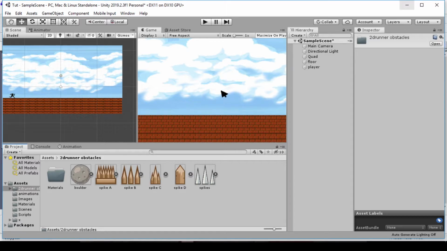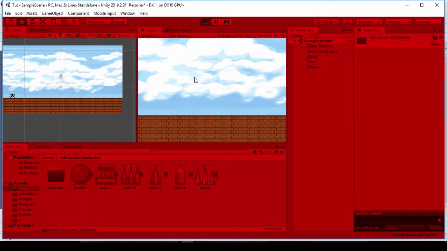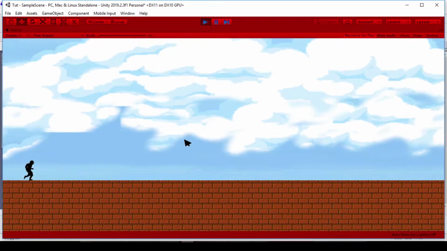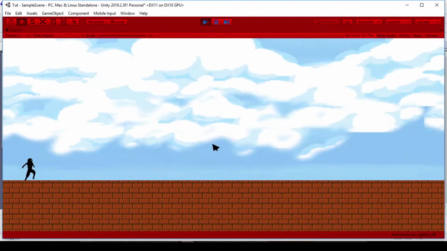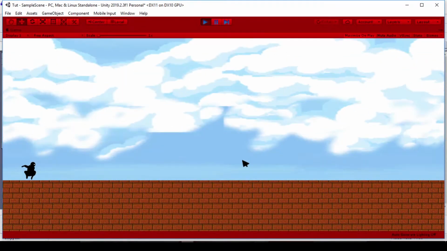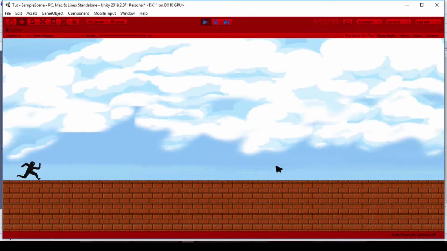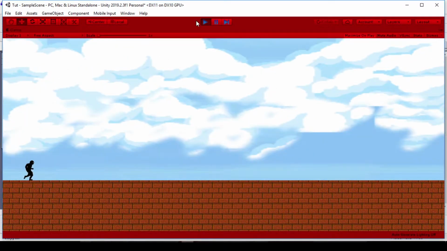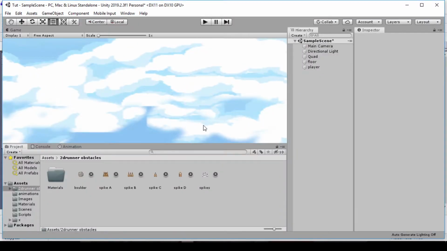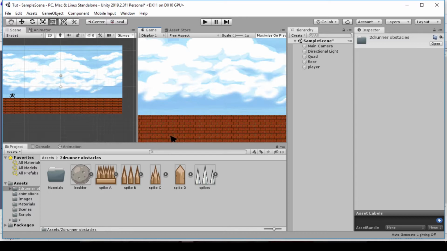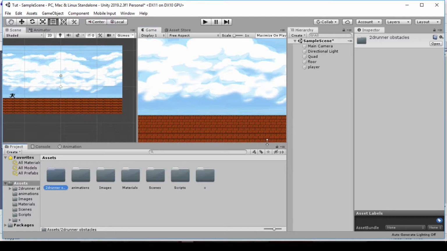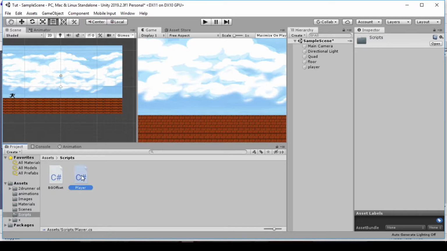Right, so just a quick recap. Let's play this game to see what we did last week. Now whenever we hold the mouse button, it's going to play the jump animation, and when we release it, it's going to keep running. And that's a problem because that's not the behavior we are looking for. Rather, if we click the mouse button, we want the player to go above the floor level, which is a jump, and then return back and keep running. So let's start with that by going into our scripts and then into our player script.